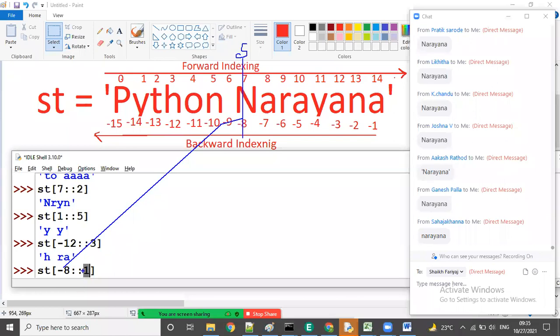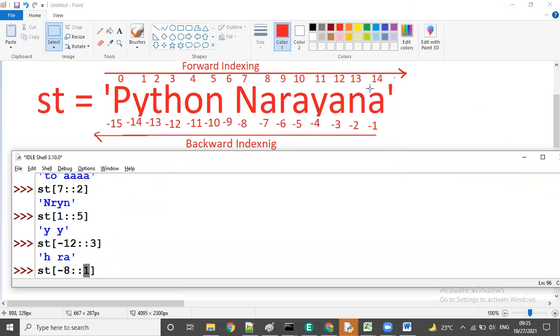And the increment number, how much here? 1. Increment number means 1. Yes, it will come. Again 1. Yes, it will come. All of you observe here. Increment by 1, A will come. Increment by 1, Y will come. Again increment by 1, A will come, and N will come, and A will come. That's all. All of you clear, right? That's why here our name completely will come, guys.